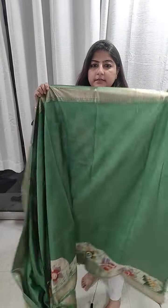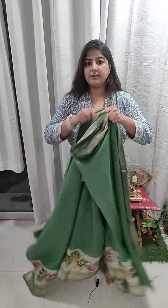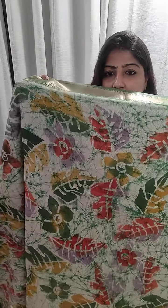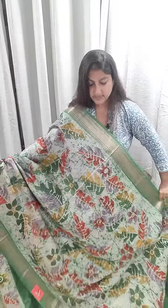Next, apple green color. First, let me show you the blouse piece. This is apple green color, and this is the running blouse piece with this kind of border. Then here comes the skirt border. This way. The upper section for the first half will be very simple. But the whole twist, the second round, is taking the whole attention because wholesome, beautiful colors are used. And very nicely they have designed this batik saree, very beautiful one, very pretty. Look at this.